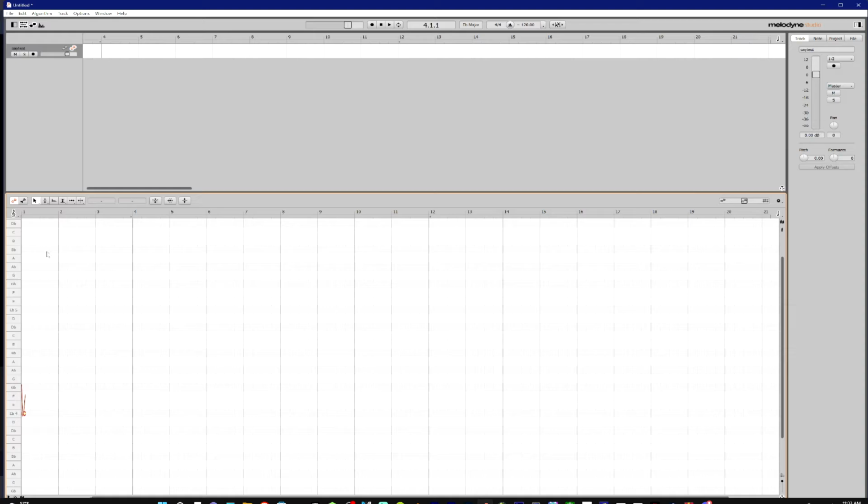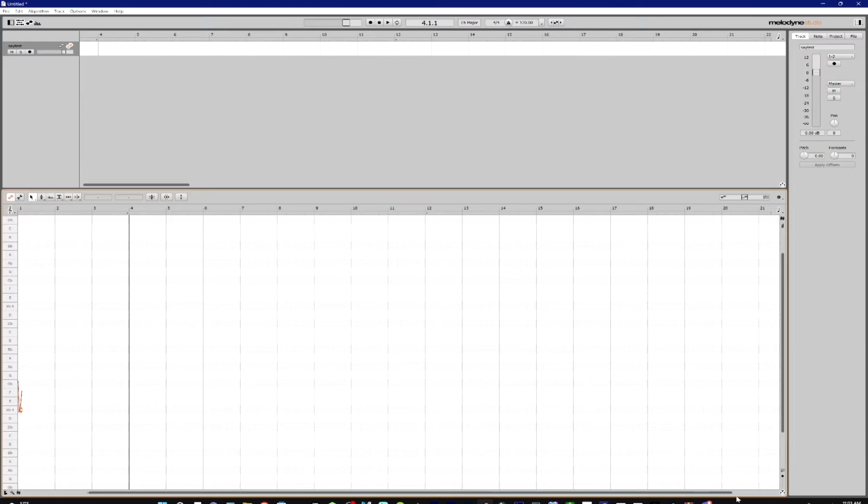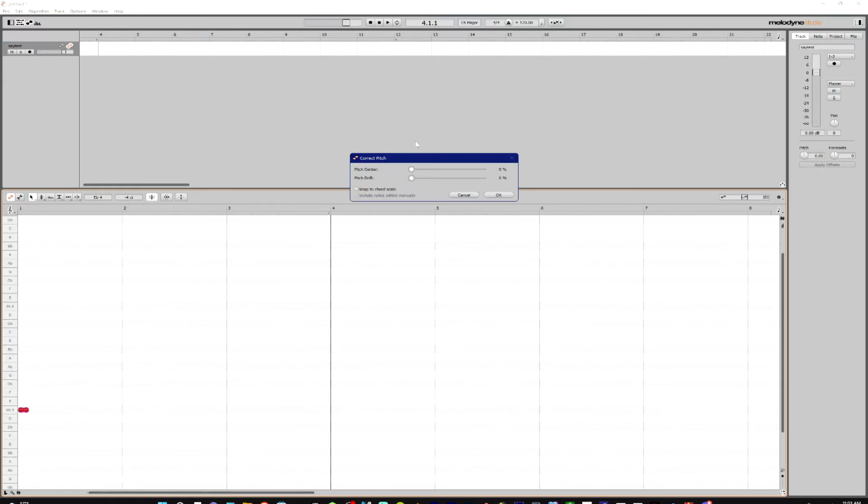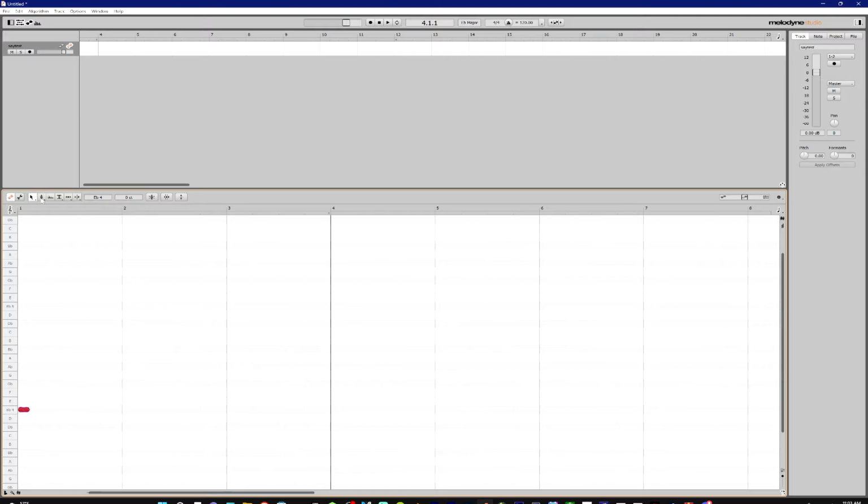And here's what I'm gonna do. I highly do not recommend you stretch your sample here. Go to this thing right here, and then put these parameters all the way up to the max.